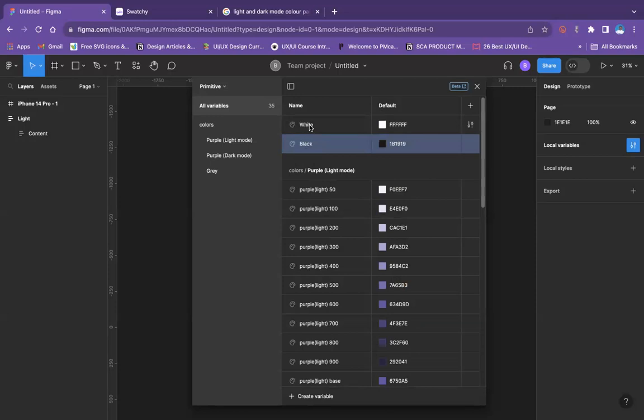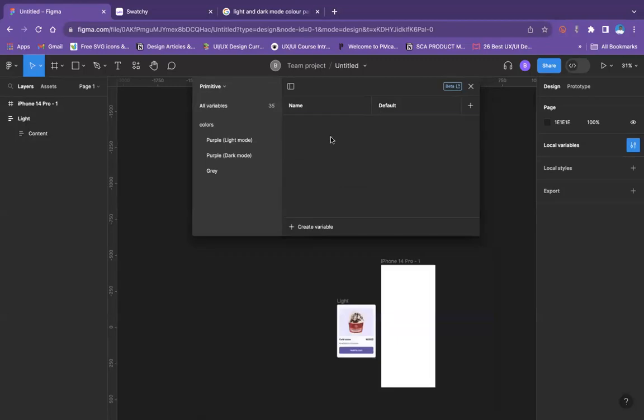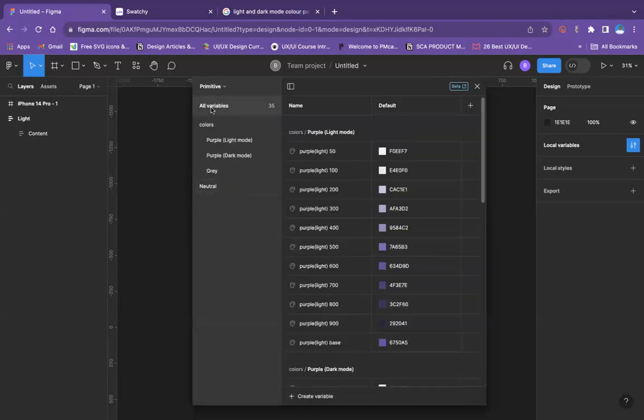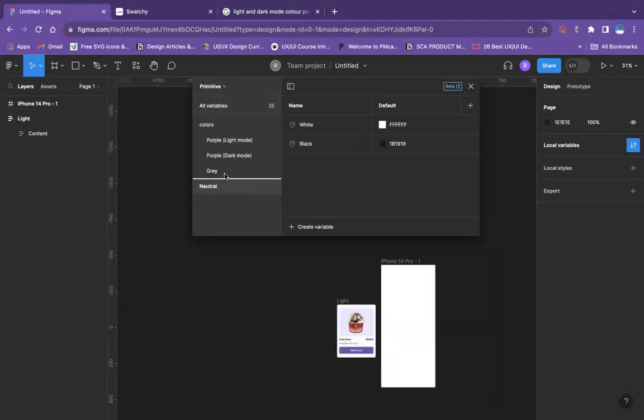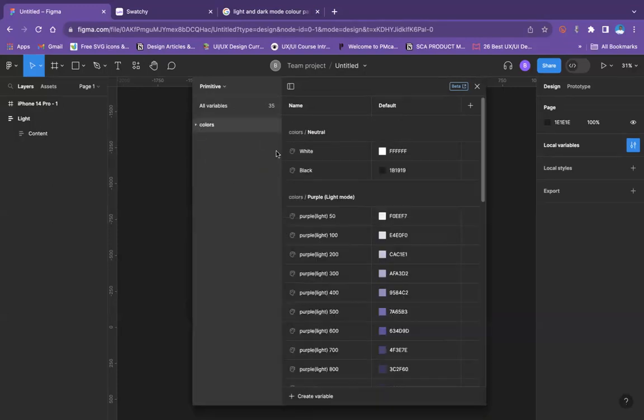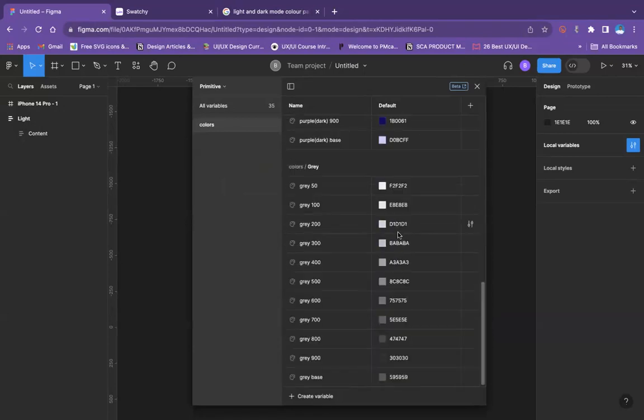And then I would pull the two together again and group it, and I would say new group selection, and I would say these are my neutral colors. Just say neutral. So if you still need more colors, you still get to create variables. So I'll go to all variables, neutral color. I'll bring it up here to be under colors. So if I close this box, I have all of my color palettes saved here.